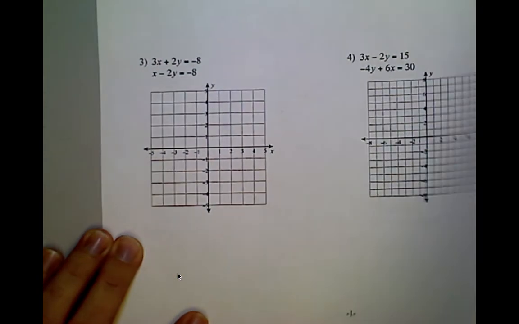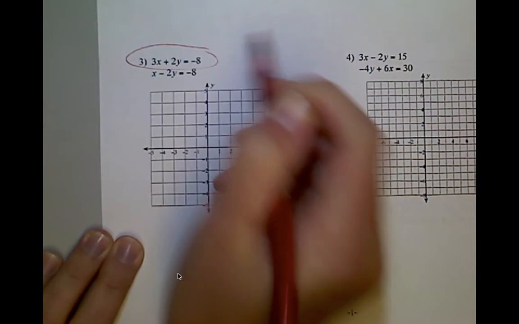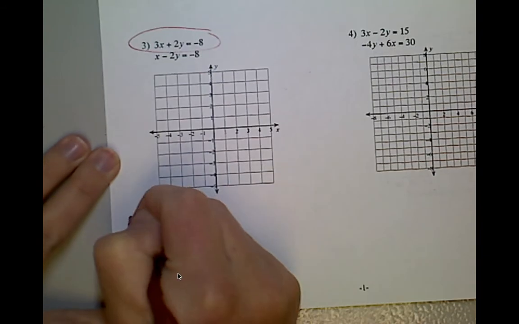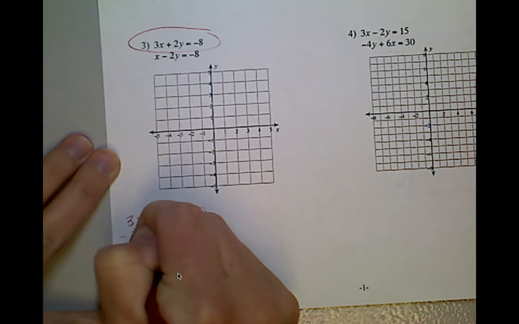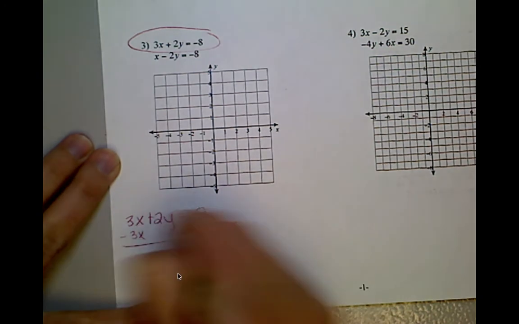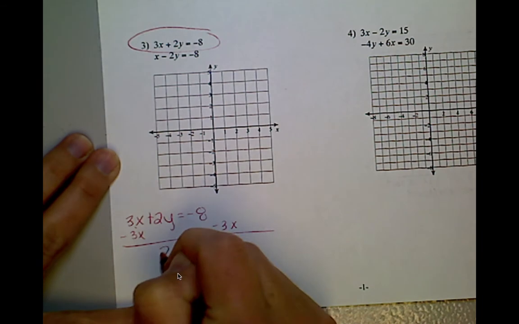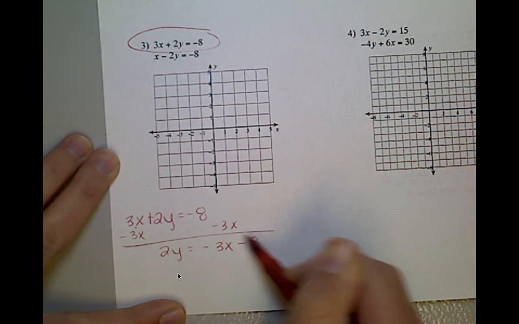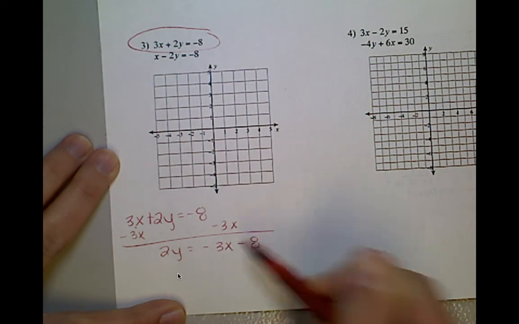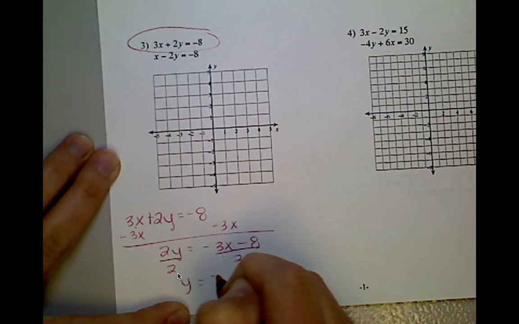Okay, number 3 is down here. We got to do a little bit of work because they're not in slope-intercept form. So this first one I'm going to do down here, okay, in red. 3x plus 2y equals -8. Subtract 3x from both sides. PEMDAS backwards. Got to undo whatever's adding or subtracting to y. It's going to leave you with 2y equals -3x minus 8. This looks closer to mx plus b. That's why I wrote the -3x first. Got to undo that multiplication by division. We got some rocket science.